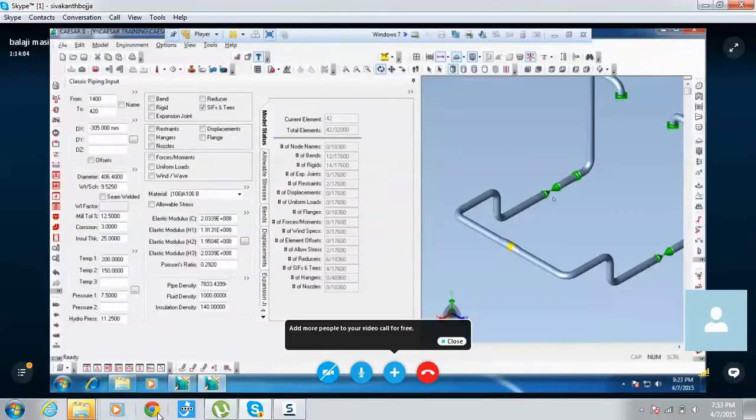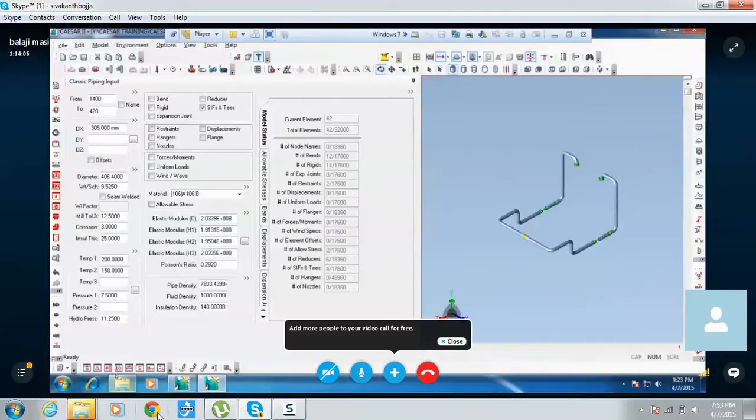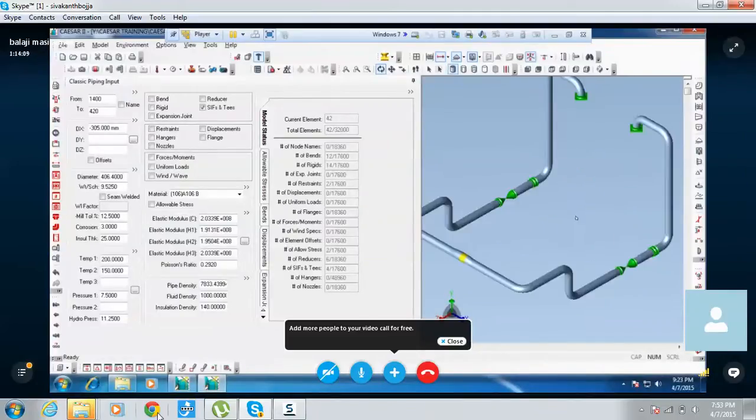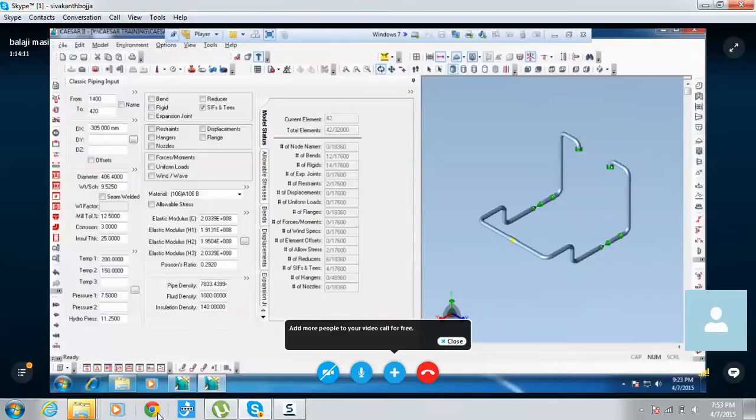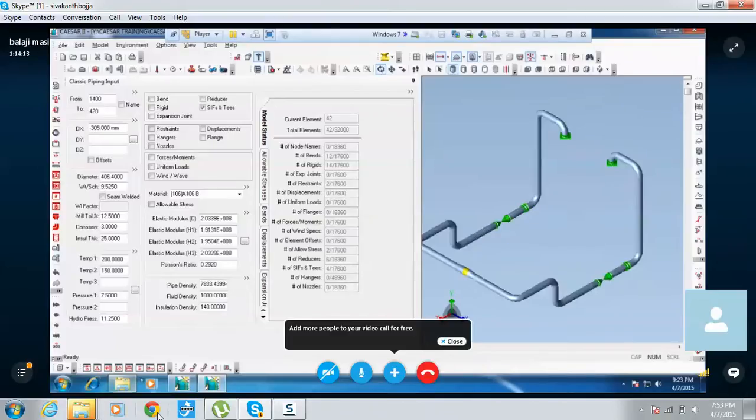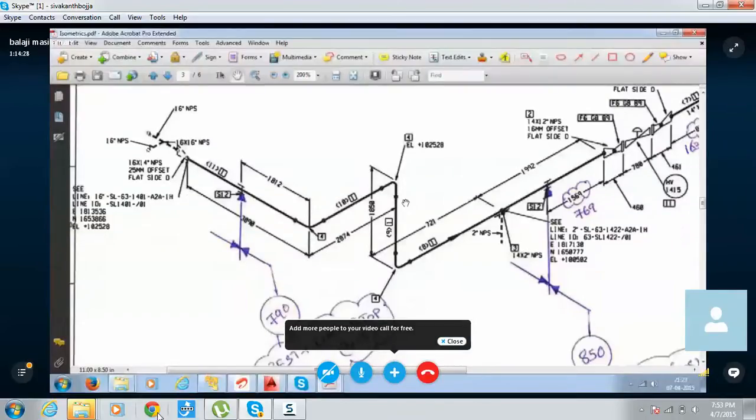No issue. Here you see, we have to check. Now it is almost completed. Correct. This one we have to check whether this... Oh, they are connected to two vessels? Yeah, two vessels. Here you see, this one we have to check whether this is correct or not. This side, not that side, this side.